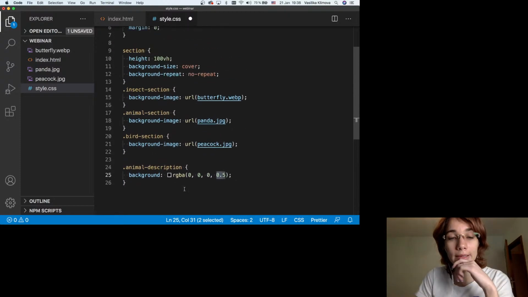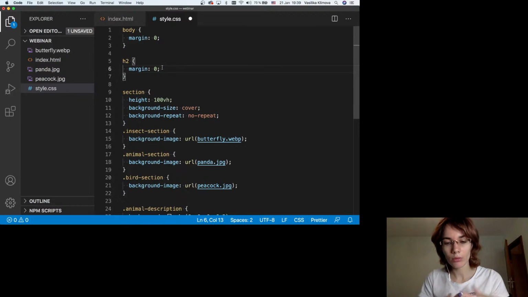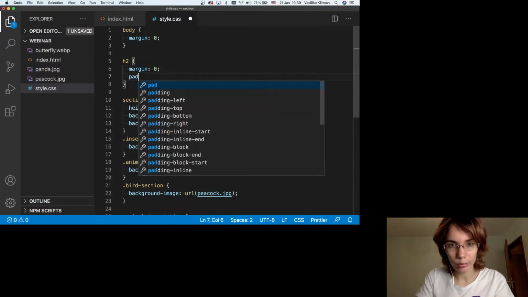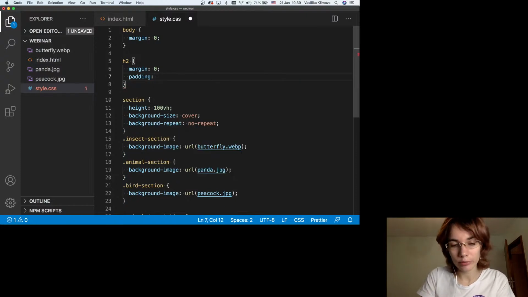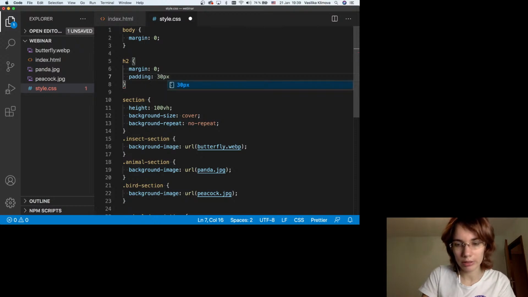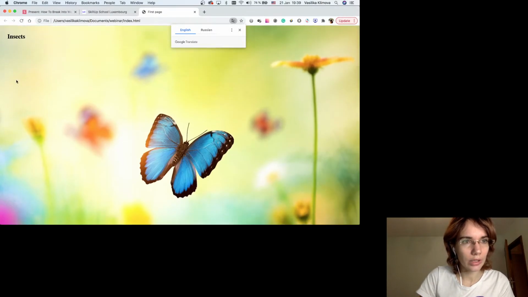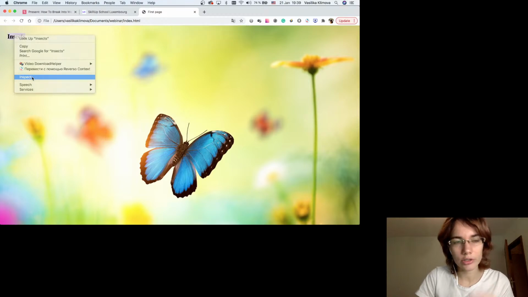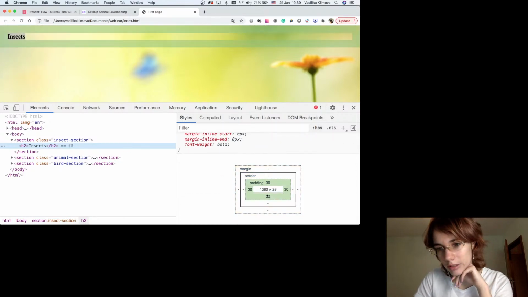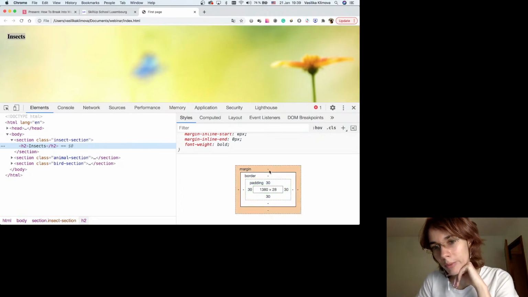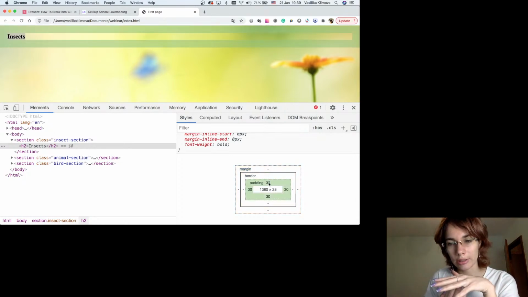Then what I actually want is for all our H2 elements to have indents inside, and I will put the indents in pixels as well. You will see, like 30 pixels, for example, and now we have 30 pixels here, 30 pixels here. Let's check it on the scheme again. I take inspect, check this element, and here we have the scheme. Now we have these paddings. We made margin 0 because we don't need external indents, but we need internal indents, and that's why I put it.